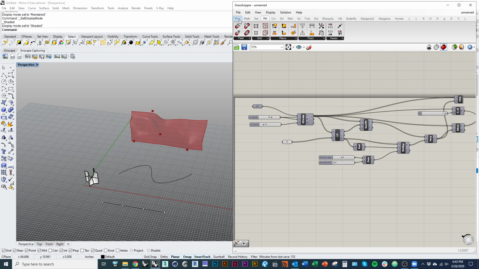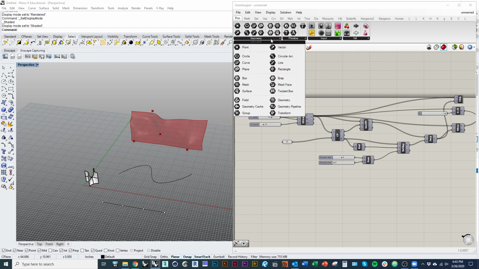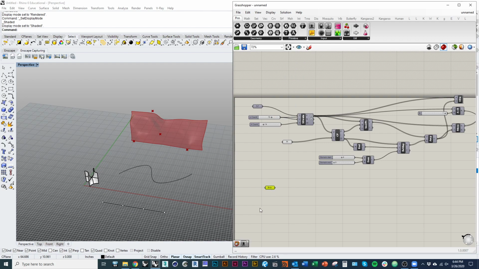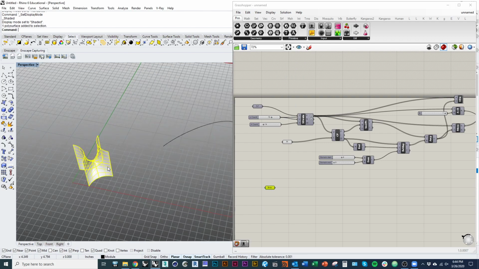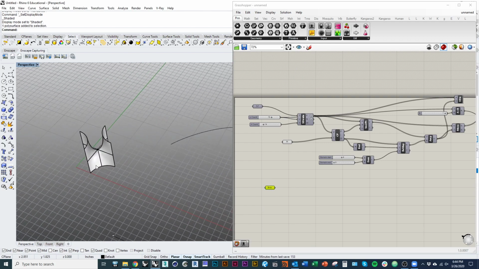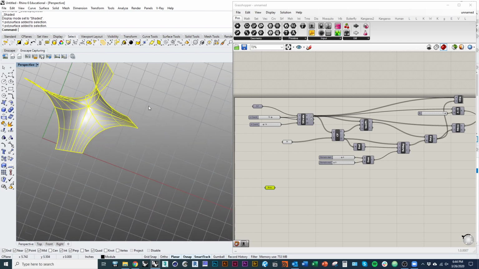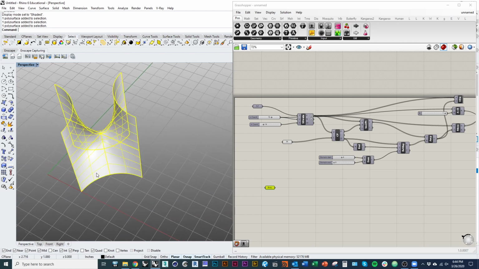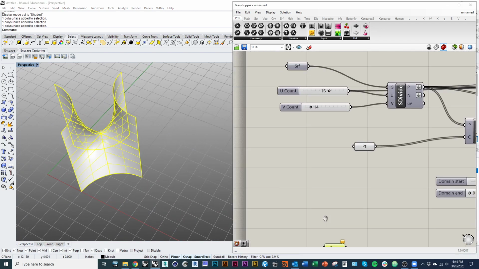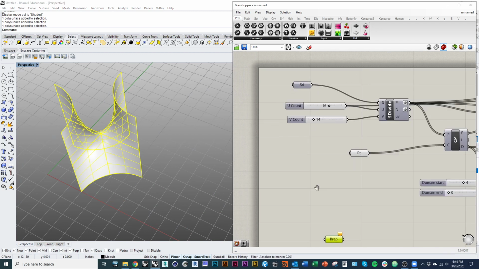In order to do that, I'll go to the Parameters tab, I'll go to Geometry. This time I'm actually going to get a component called a BREP, which stands for Boundary Representation, but all that really means is polysurface. So like with our minimal surface, which is actually a collection of individual surfaces that have been joined, in other words, a polysurface, we actually need a different type of data for that than a single surface.